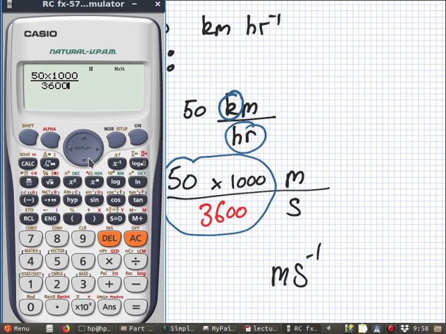Let's see. Oh, this calculator is not as nice. Yeah, it's a bit ugly. So maybe you should use these brackets. And then on the top, you can do 50 times 1,000, close bracket, over bracket. Do I look like this? Yeah, it's ugly.